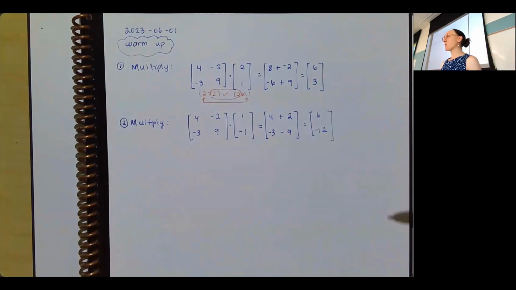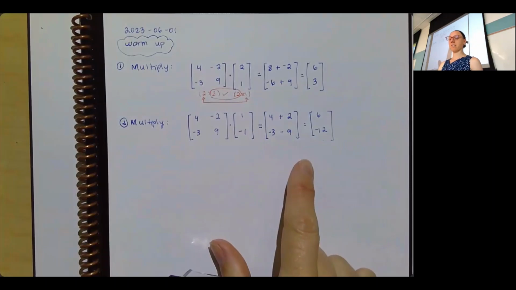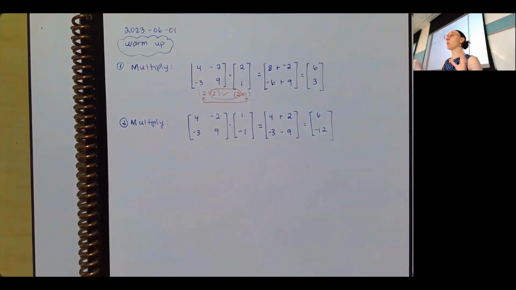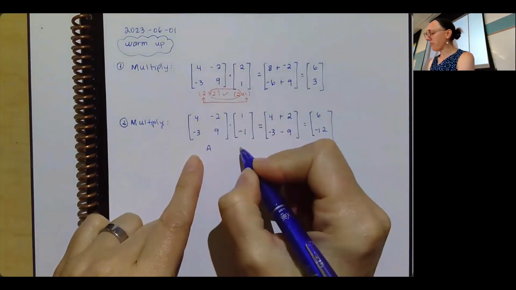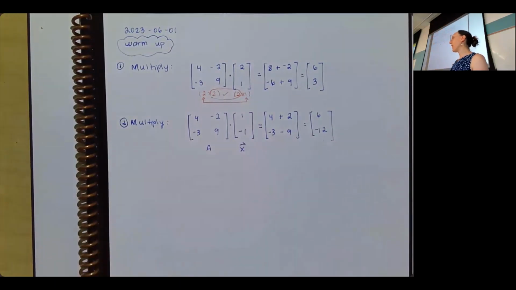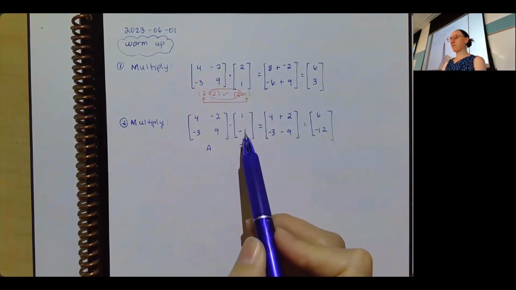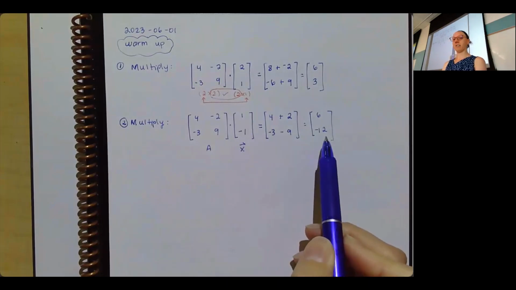So this first one, I claim something kind of special happened, but I want to talk about the second one first. In a purely mathy context, I'm not going to try to connect this to biology yet, but in a purely mathy context, I've got a matrix and some vector, and multiplying a vector by a matrix is called a linear transformation. I am transforming this vector into this other vector.